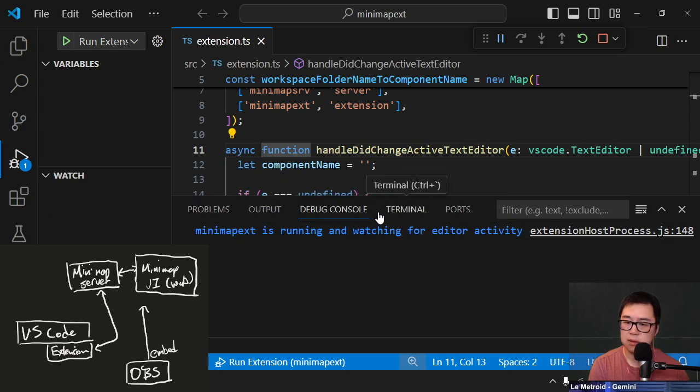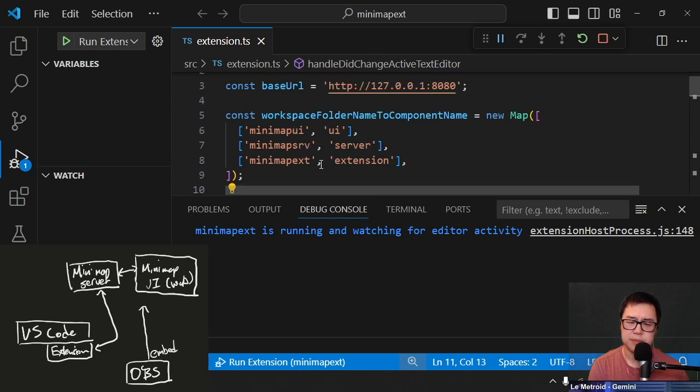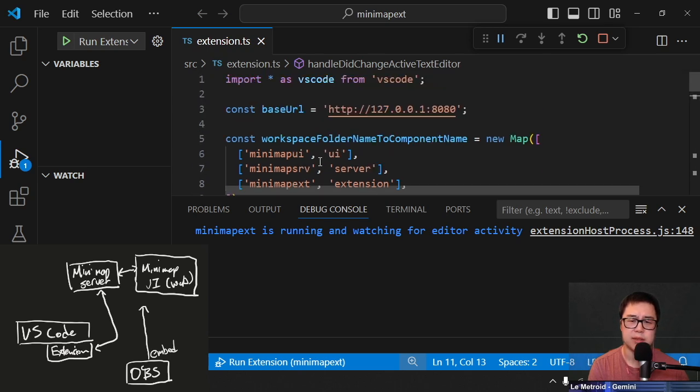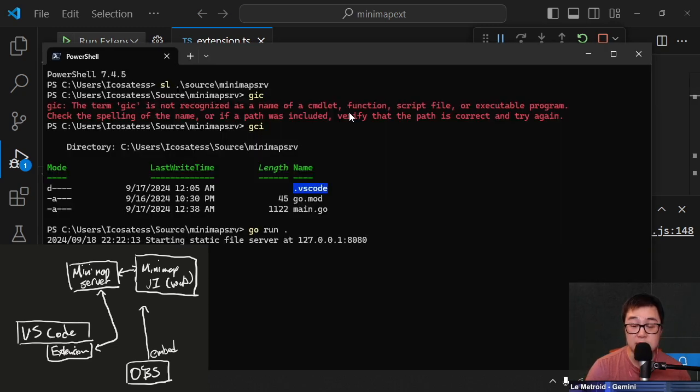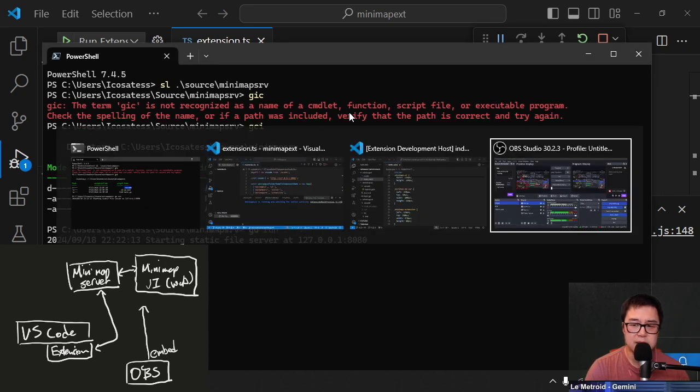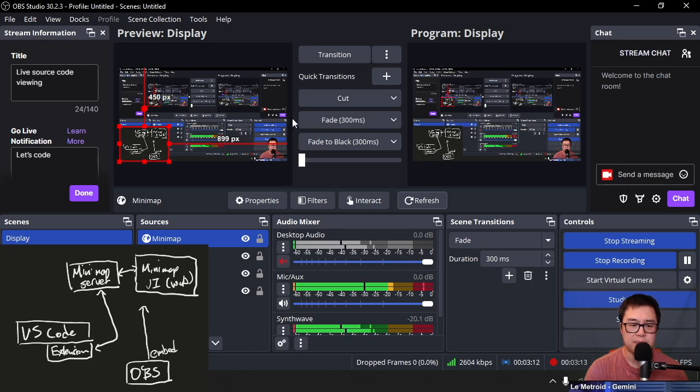Let's, yeah, debug console is where this should be happening. Now, when we left off, it was all right. So this is where the server should be running, 127.0.0.1:8080, and that's the server that I'm running right now, 127.0.0.1:8080. So it looks like we're going to have to do a little bit of debugging just to get back to where we left off last time. So first thing I'm going to do, I'm just going to hit refresh here.